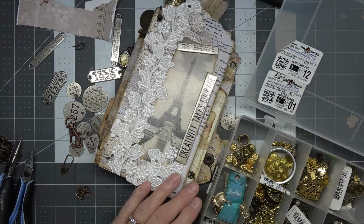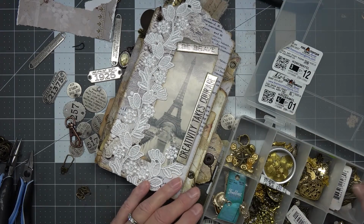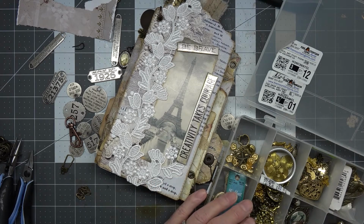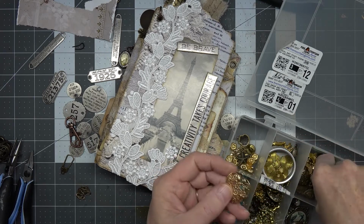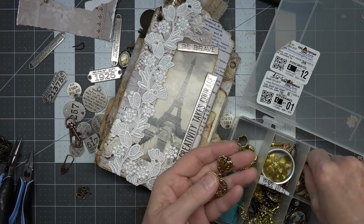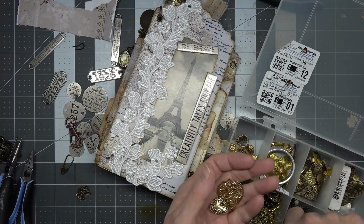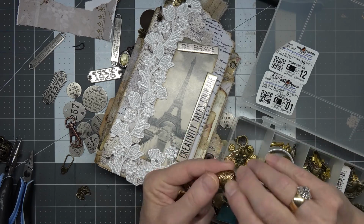Or we can, it's a seashell. We don't need a seashell exactly. Here's a little gold heart. Another one. Here's one that was an earring. Here's one that's nice and fluffy and fat.